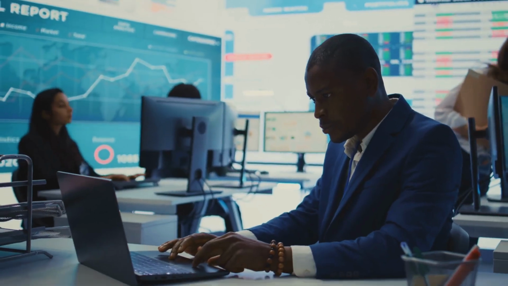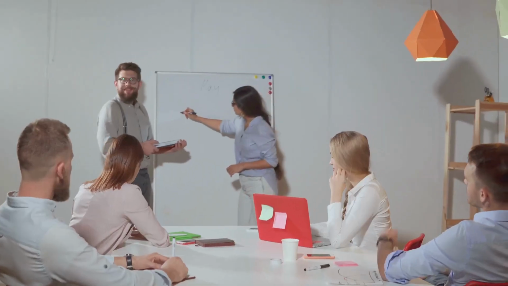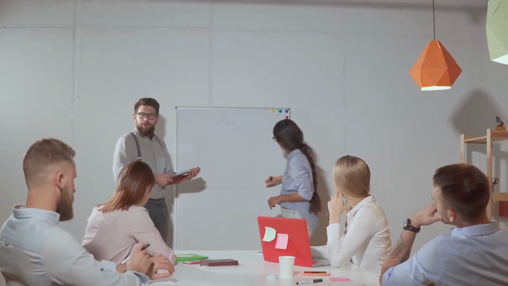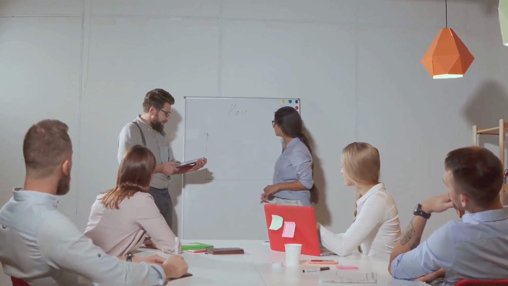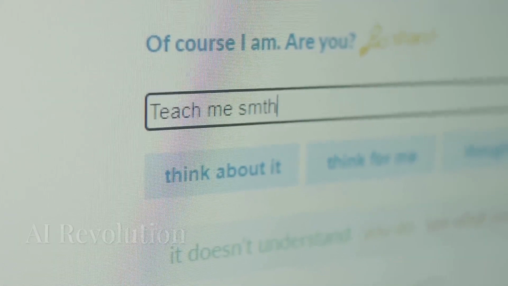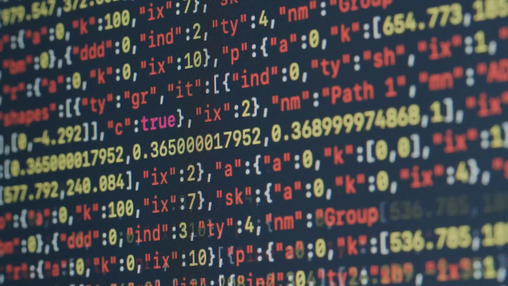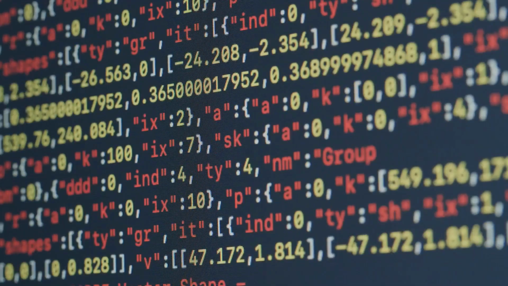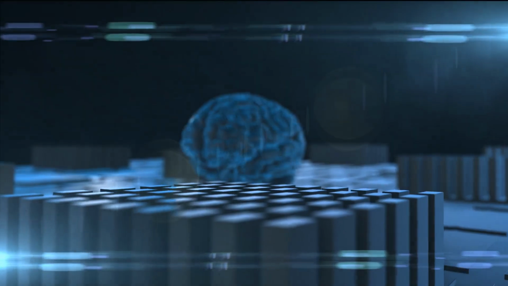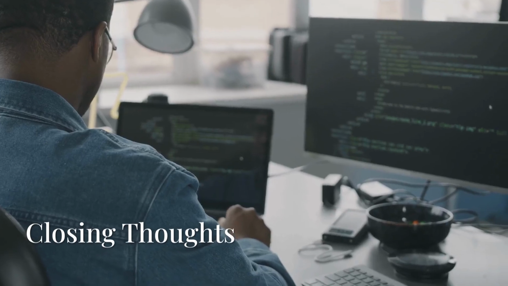If you're a business leader, consider how these tools could transform your development processes. The productivity gains could be substantial, but they require thoughtful integration. And if you're just interested in AI, understand that we've crossed a threshold where AI isn't just assisting with coding. It's actively participating in the development process with reasoning capabilities that increasingly mirror human thought.